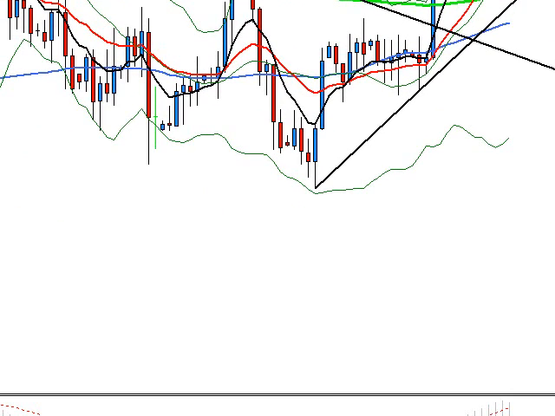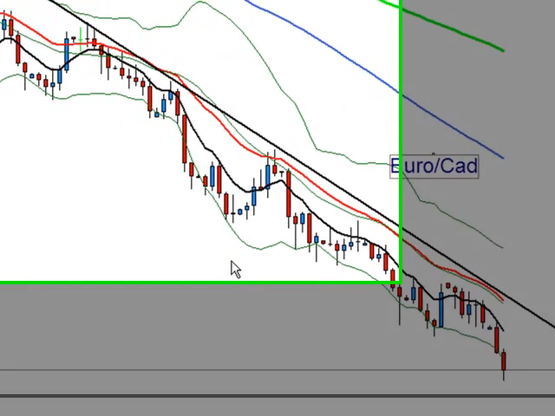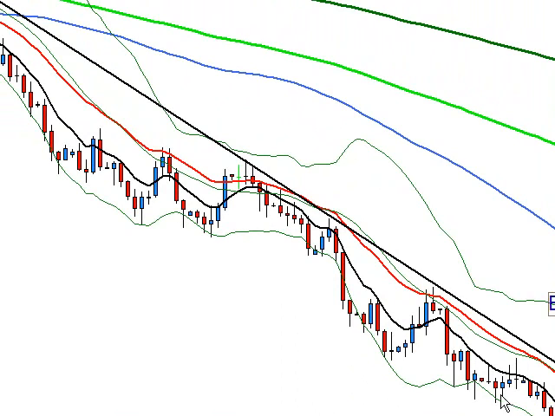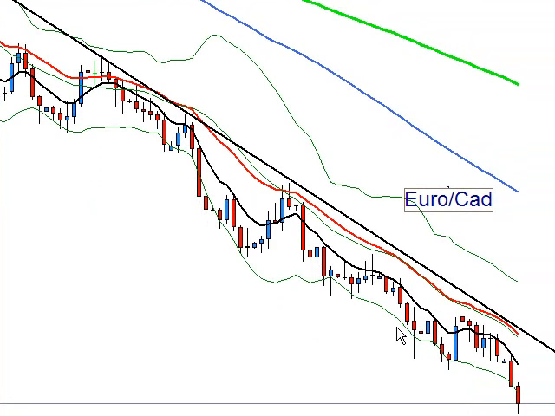Where else have we got? And then we've got the Euro CAD. Euro CAD's away. I'm not in this. I would be looking to long this, but not yet. It's the falling knife. You just don't know how far down it's going to go. And chances are, if you go in short, it'll just bounce back up in your face. So what I would say is wait for all this to play out. There's absolutely no buyers in here. We will know when price is tired of falling, and we will know when it's turning. So just leave it go, forget about it for a little while, and there we go, and have a good day tomorrow.